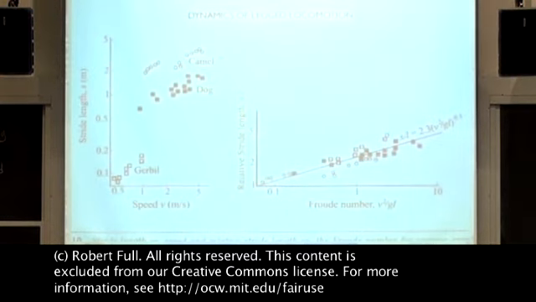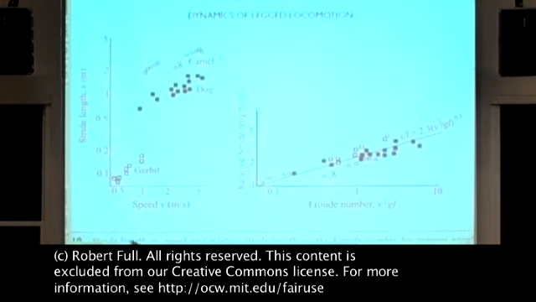If you look at the plot on the left, this is speed and the stride length. So if you plot speed and stride length, here they've got gerbils, dogs, and camels, but you can do this for a very wide variety of systems. You can see that they're all bounced all over the place. They're all behaving very differently. So that's not necessarily the right way to look at them if you want to see what is fundamentally similar between them. If you look at the right, this is the Froude number. In this case, it's 2 times the ratio of kinetic energy to potential energy. So it's just this non-dimensional quantity.